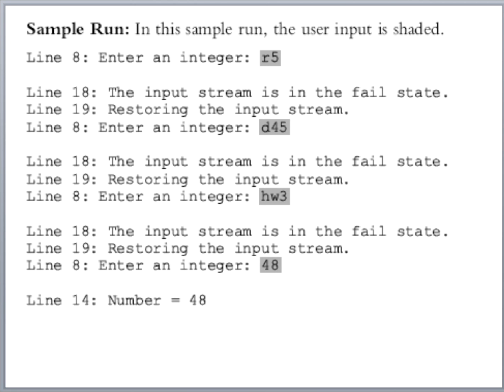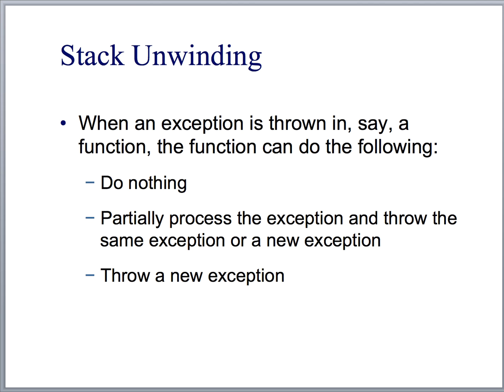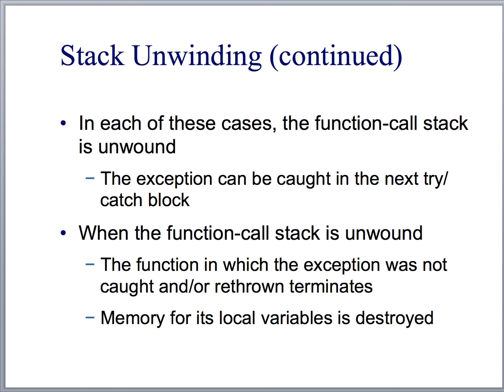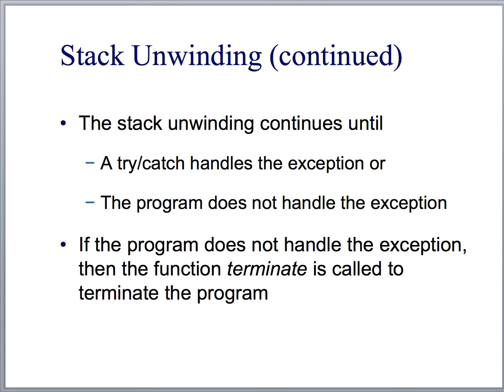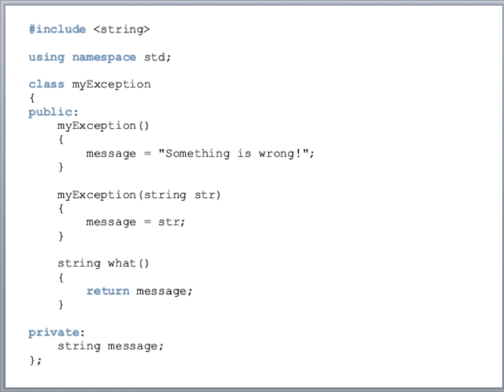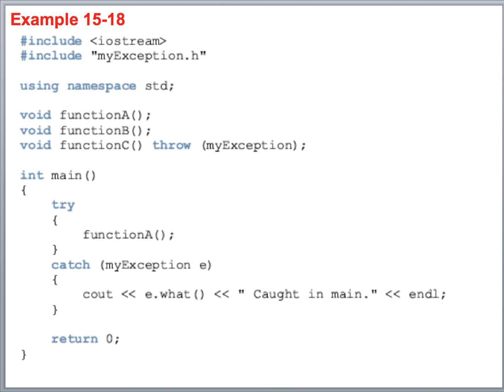Remember, when an exception is thrown, if we don't handle it, then it goes on up to the next level. And so we basically unwind the call stack until we get to main, and if main doesn't handle it, then we continue on to the operating system, which will always handle all exceptions, usually by immediately aborting the program. And it's just more detail about the same thing. So the stack continues to unwind until there's either a block that handles the exception or the program does nothing and it's left up to the operating system to handle the exception. And there's an example showing how this would work.